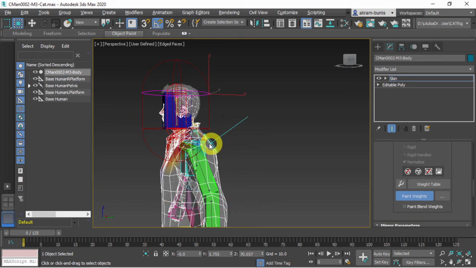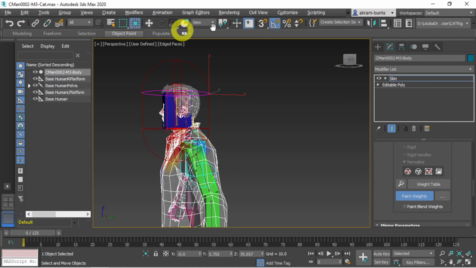Now again, with the painting of the weights and everything, you can make this asymmetrical, so some objects have more weights than others depending on the side of your object. If your object is symmetrical, then you don't have to do this on both sides. You just mirror the properties just like we've been doing with the bones. So I'm actually going to go ahead and undo this because I don't need any of these settings changed. So I'm going to undo what I've done.